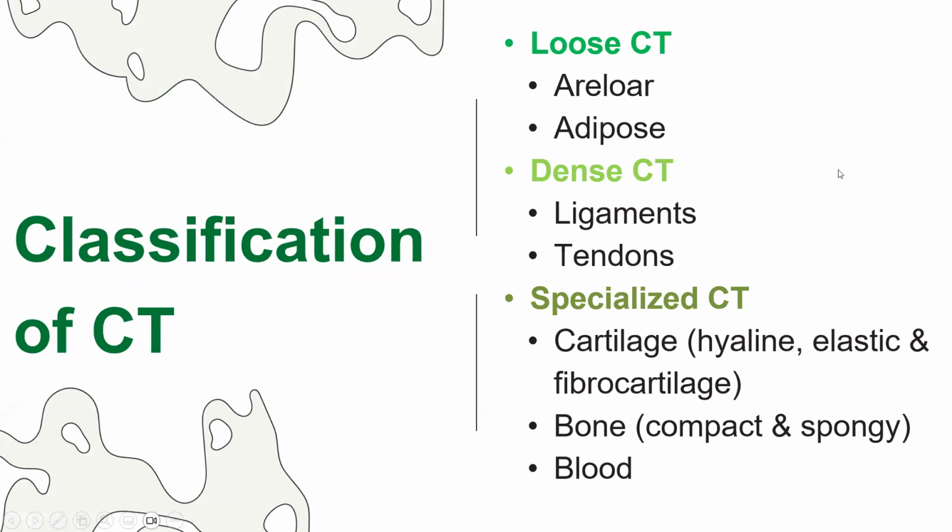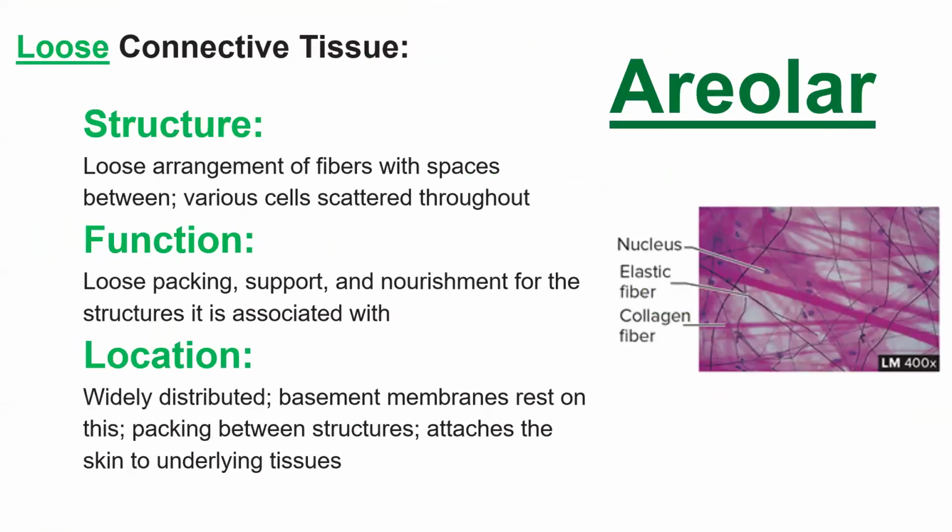Okay, so we can kind of have three broad categories of connective tissue. We have loose connective tissue, dense connective tissue, and then we have a third category, which is our specialized connective tissue. So we'll start with loose, and the first one is areolar. So it falls into the loose category because you can see here, we don't necessarily have extracellular matrix and fibers and cells all over the place. It's quite a loose arrangement of fibers. You can see the light shining through our slide here because there's a lot of space. And then you can see where we have the nuclei of our cells that are pretty spaced out here. They're not one on top of the other.